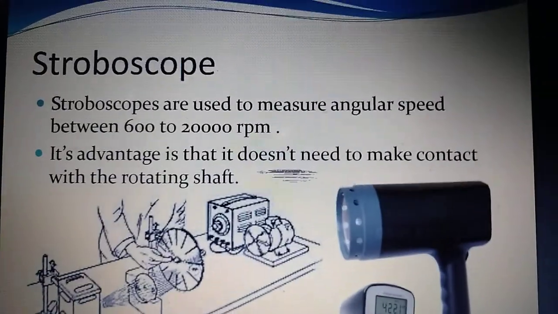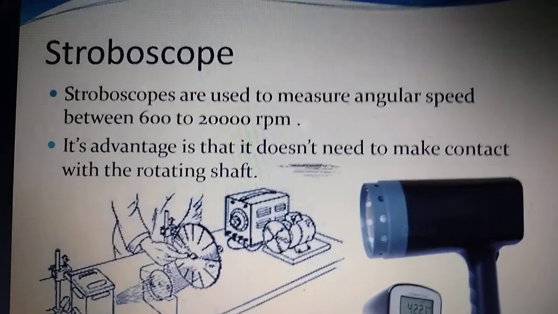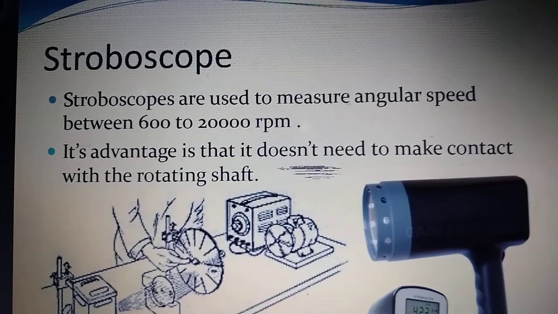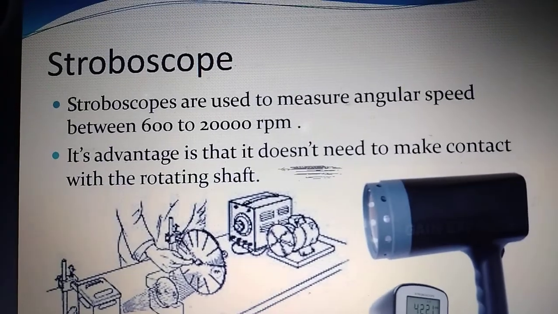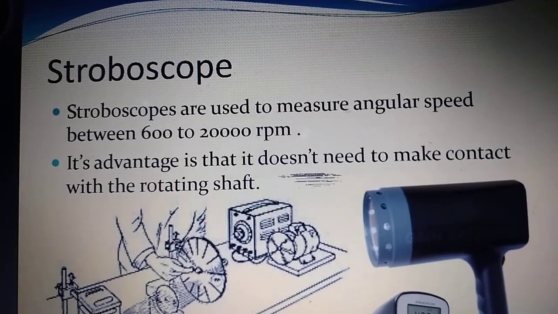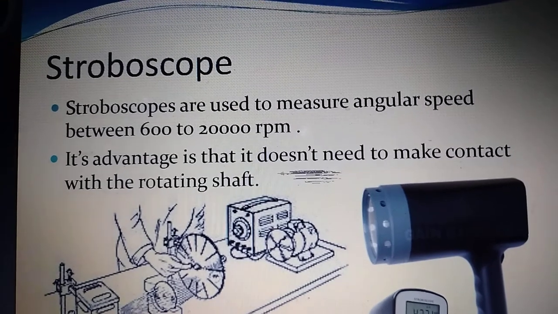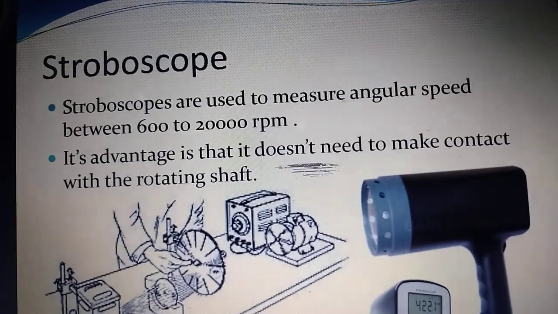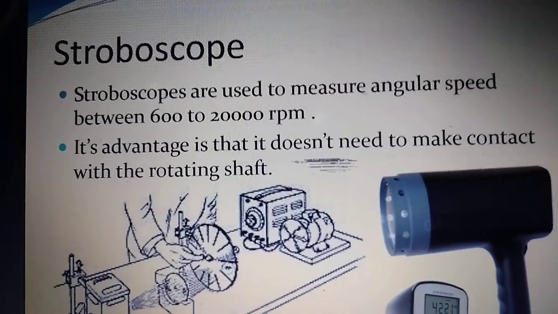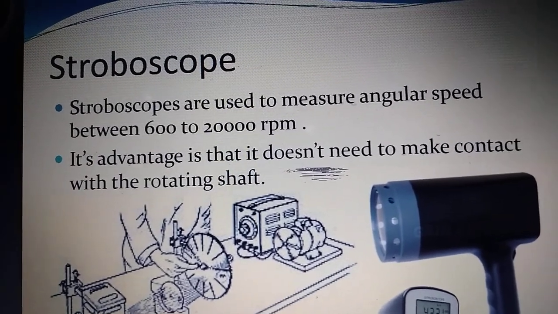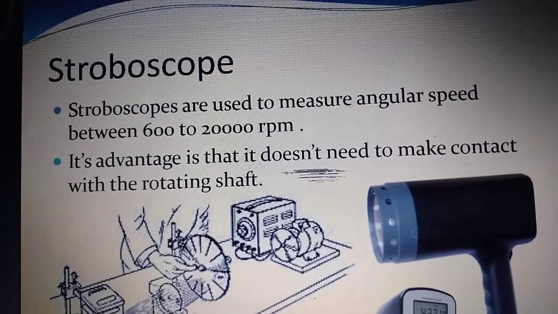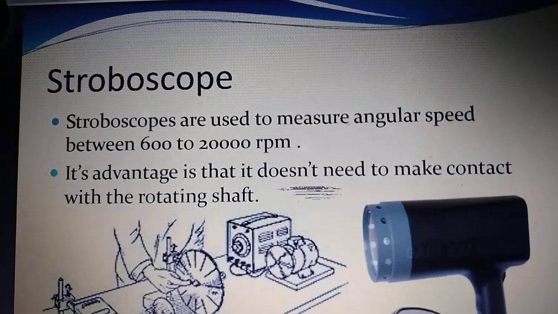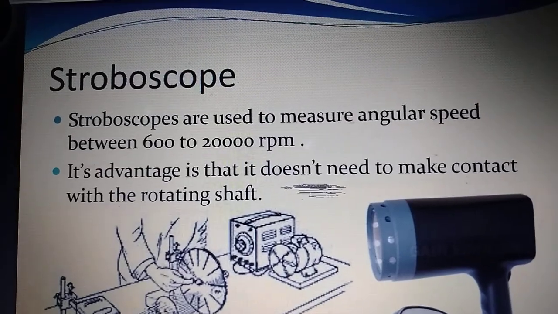Now the working operation: when the input shaft is attached to the disc shaft, and the input shaft rotates in the anticlockwise direction, the disc shaft also rotates. The flashing bulb from the stroboscope is directed at the rotating disc. By adjusting the frequency knob — increasing or decreasing — at a certain frequency point, the one mark on the disc should appear stationary; it should not appear to move. The mark appears at one place because of the stroboscopic effect, meaning the frequency of light is equal to the speed frequency of the rotating object.